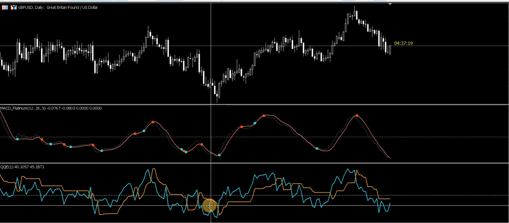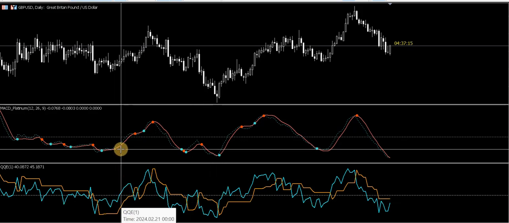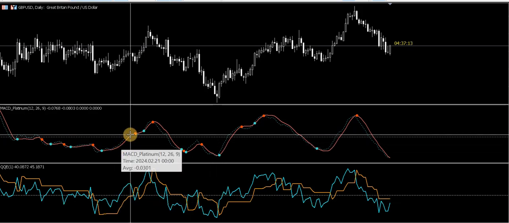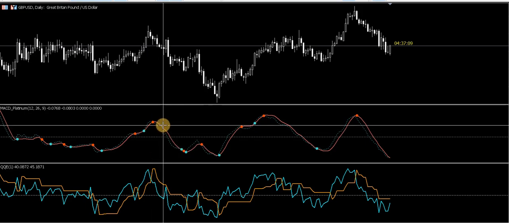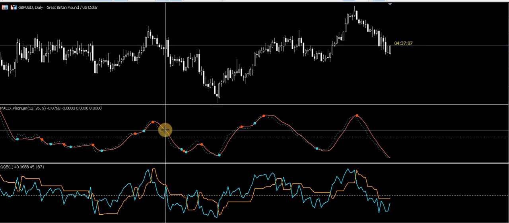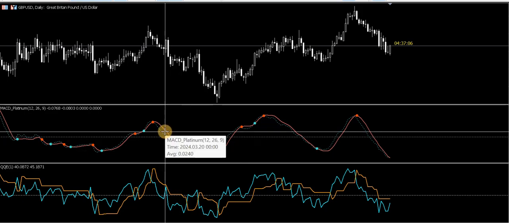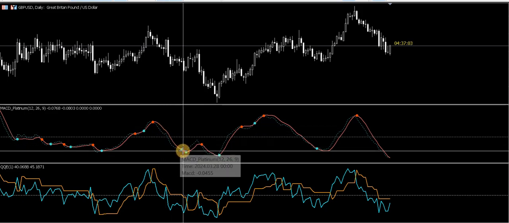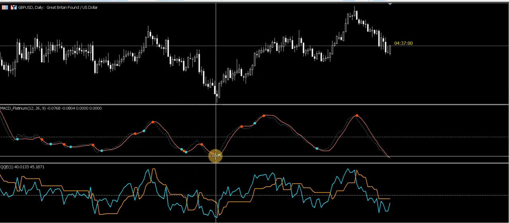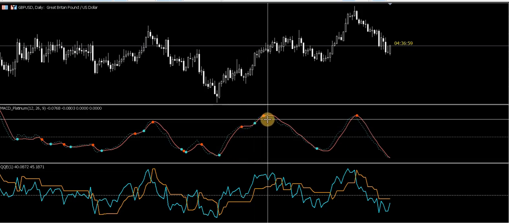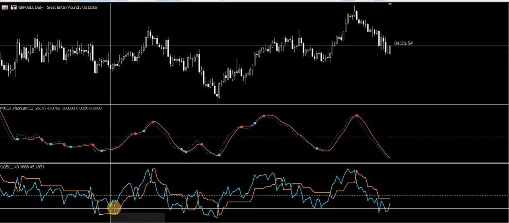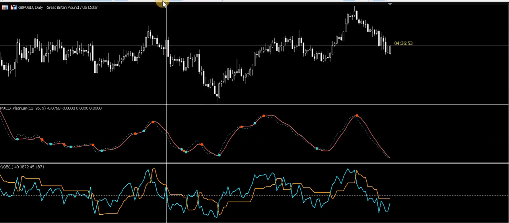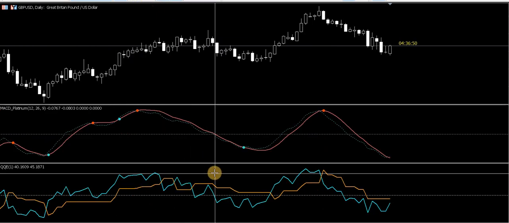This is this indicator down the bottom here. These two lines, they cross. Now, I just go back to the MACD Platinum. These dots are caused by the cross. There's two lines, might be a little bit hard to see. You've got this reddy, orangey, browny, dark line, and you've got that blue dotted line. It's just when they cross, it gives those dots there on the actual indicator. This here is the QQE Advanced, let me just expand this a little bit.